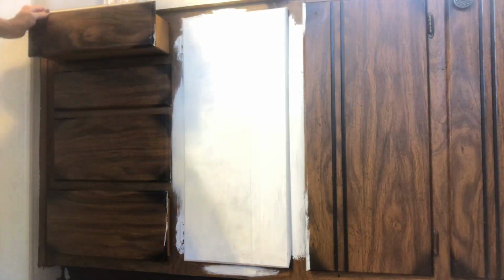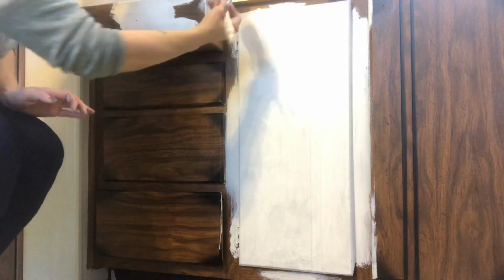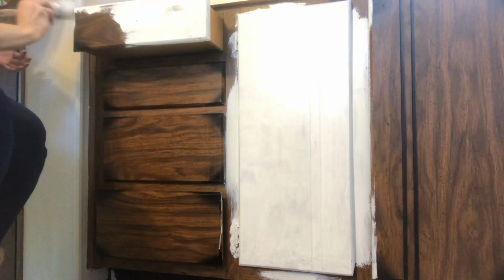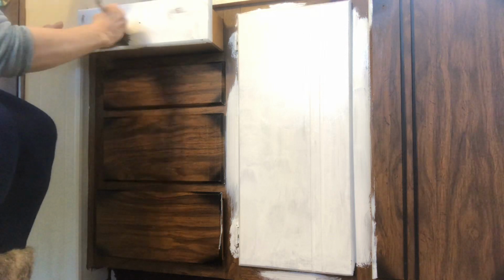So I'll just do the drawer here really quick and just show you again how easy this is. And what I'll do to save time, because I know some people said, can you just kind of get to the point and not drag on too much? So what I'm going to do is I will come back and do my second coat, and then I'll put some pictures of the final result, and then you can get a better idea of how well this covers.